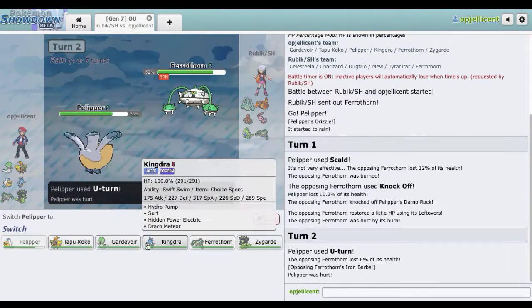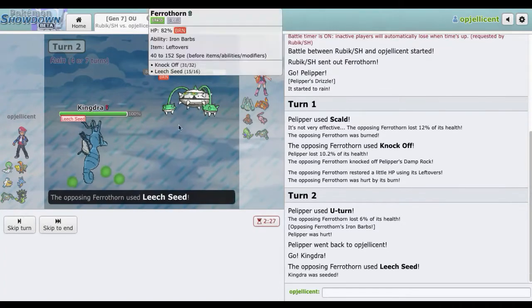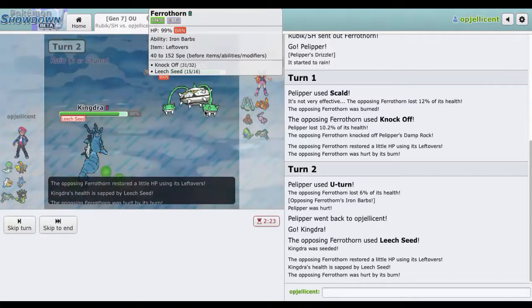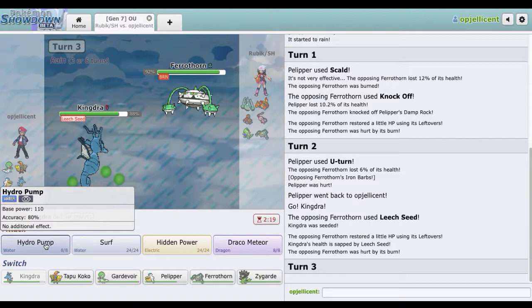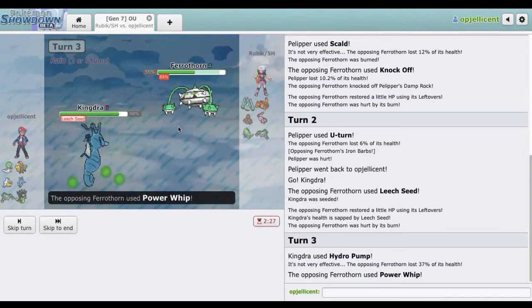What are we, Specs Kingdra? Yep, we are Specs, so this is going to hurt. He goes for Seeds, so probably Protect Seeds right here, something like that. Let's see what our moves are. We have HP Electric, but I'm just going to go right for a Hydro Pump. We do connect, that does a good amount. He goes for the Power Whip.